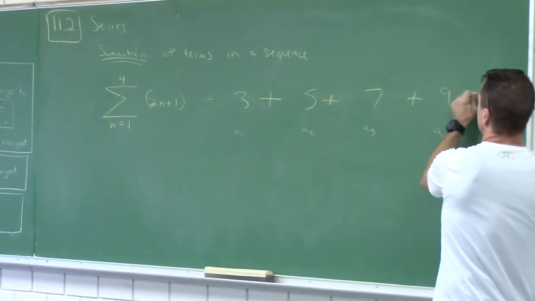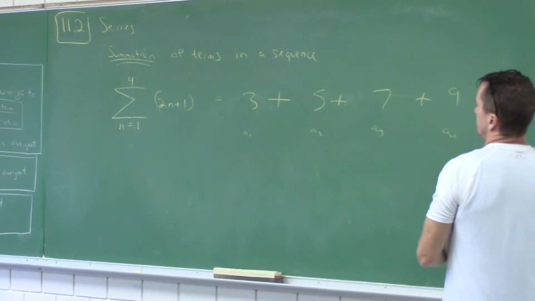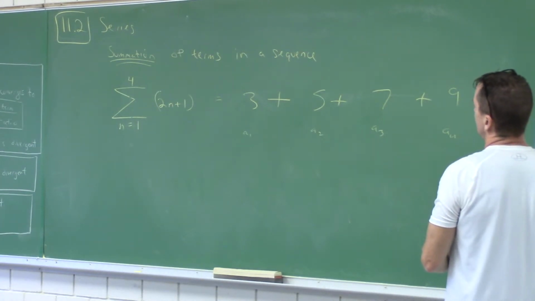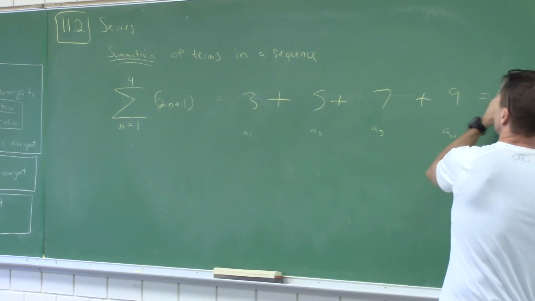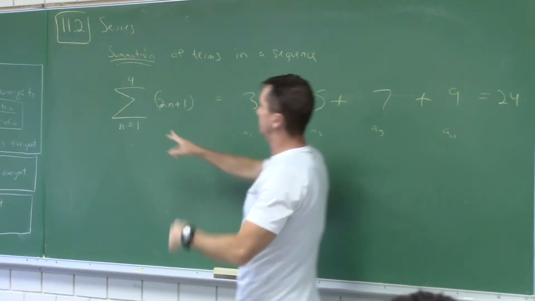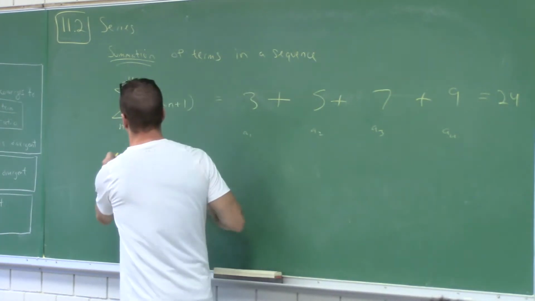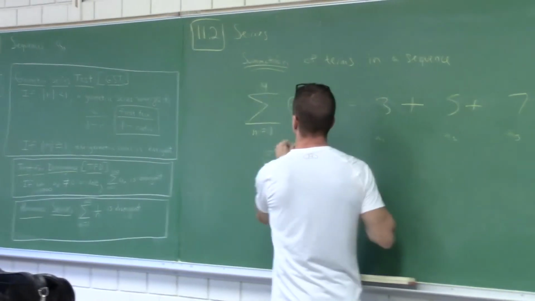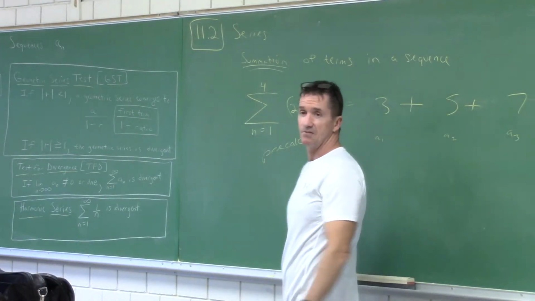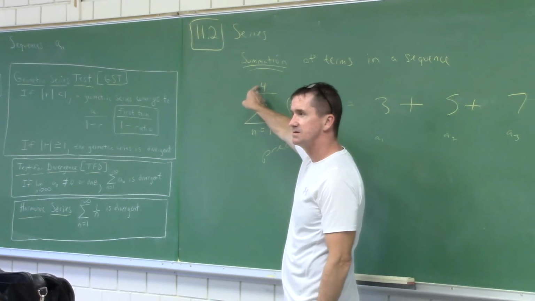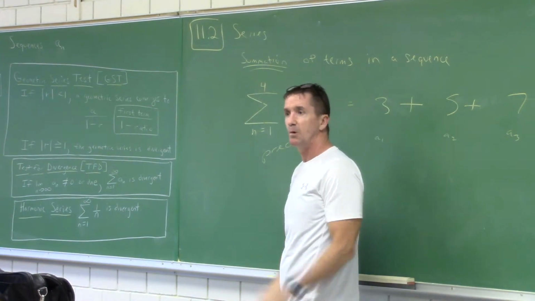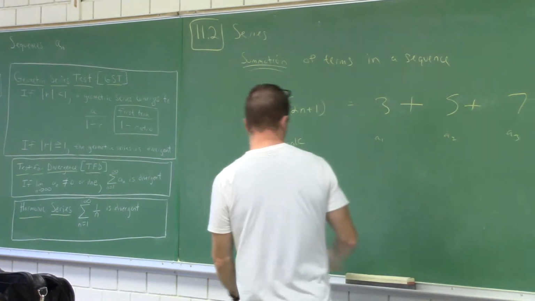What's the sum though? 8 plus 7 is 15, and 9 is 24. You go, yeah, but that's a pre-calc problem, right? What are we looking at in our section? Well, pretty much every problem, guess where it heads towards? Infinity. We want to know, is the series convergent or divergent?